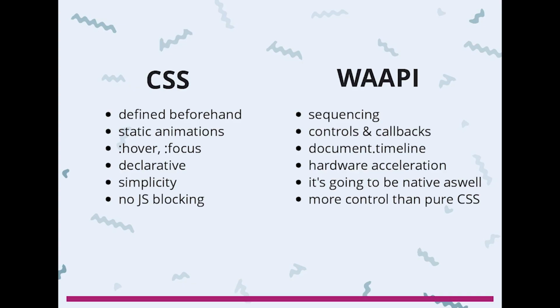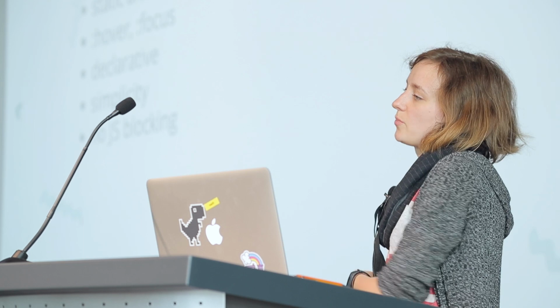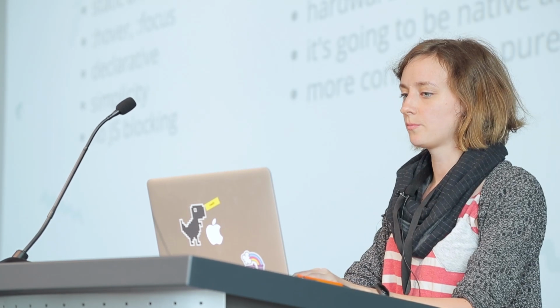Also transitions and hover and focus animations, so maybe buttons or loading spinners, they can all be defined in CSS because they don't really need to be that reactive. And CSS also is really simple and declarative, so you don't need to know really a lot of JavaScript to do a CSS animation. So if you want really simple animations, CSS is enough. And what's cool about CSS is also that you don't have JavaScript blocking. So if you run a lot of JavaScript and you have all your animations in a JavaScript animation library, it can be that your animations are not running because all your JavaScript is reevaluating. And if you do CSS animations, you won't have that problem.